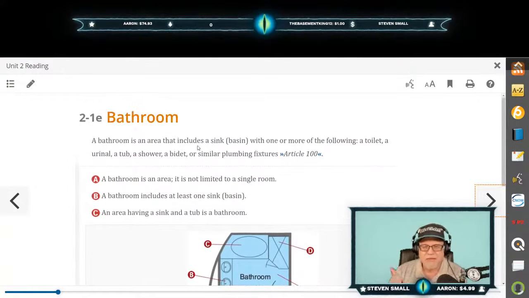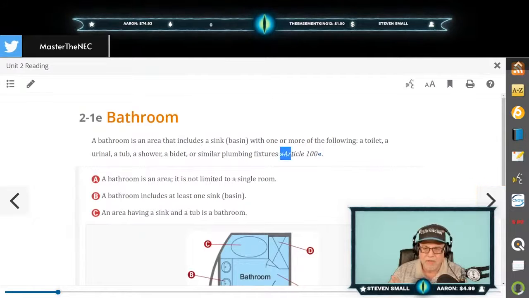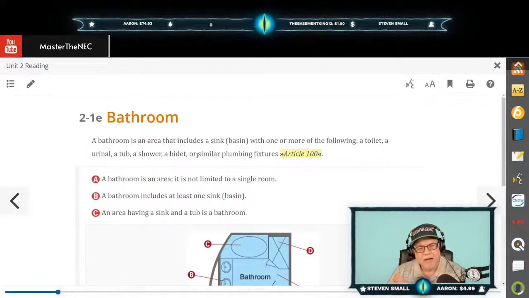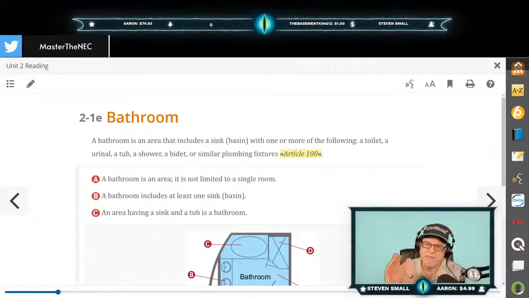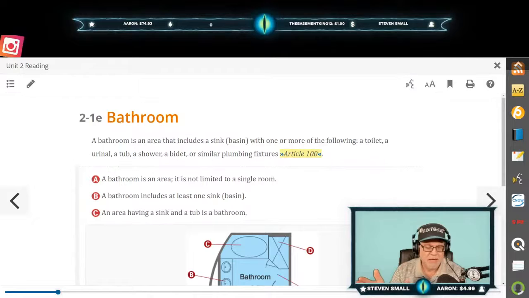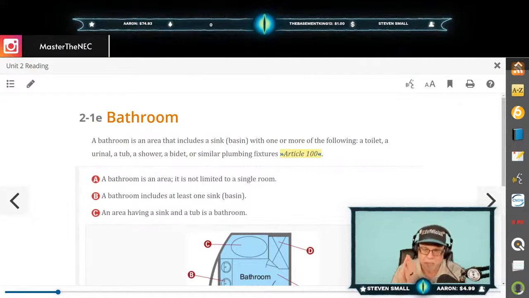A bathroom. Here's the funniest thing. Article 100, there's another chevron. So I would highlight that. You'd be surprised how many people in the Fast Track starting out, when they're asked the question on the competency review about a bathroom, never say sink or basin. But it has to have a sink or basin first. And then it can have a tub, a shower, a bidet, or similar plumbing fixture. Ironically enough, a lot of people put toilet and bathtub. And I'm like, you've got to have a sink first. And it says it right there.